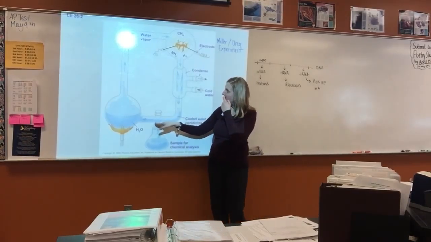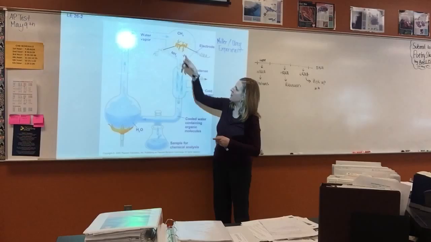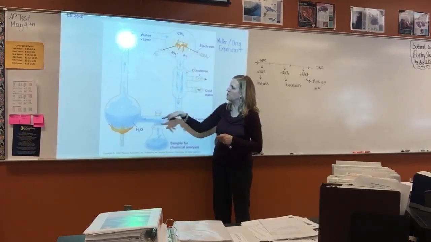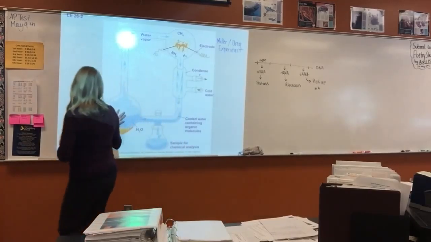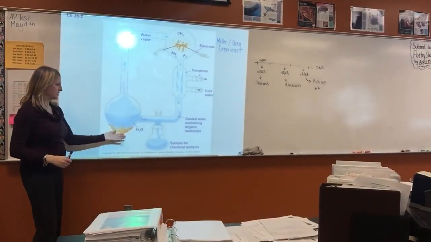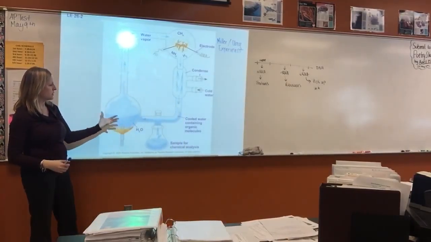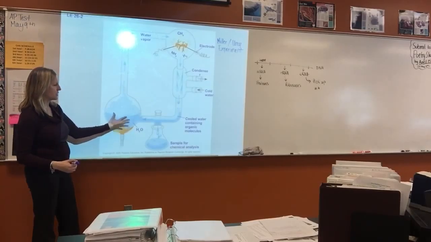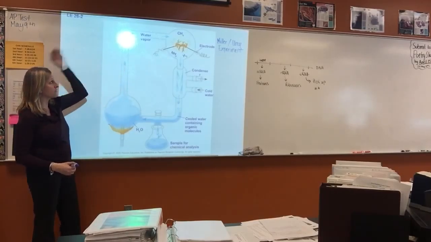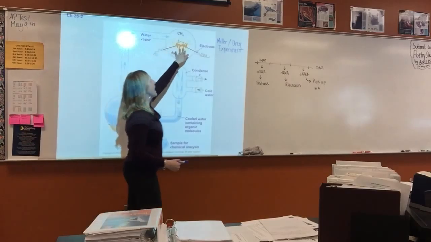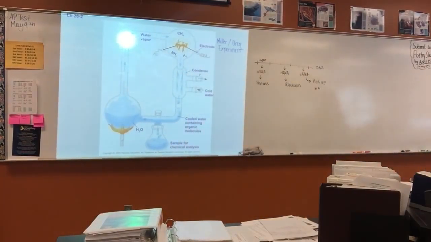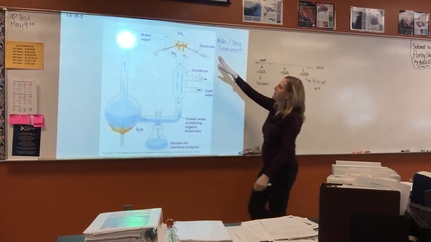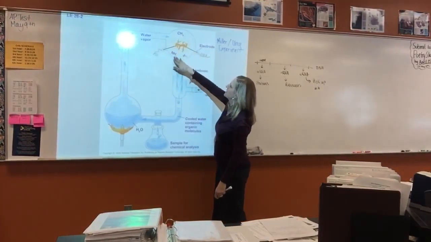So let's look at here. Notice here there's arrows going this way, so everything flowed in the clockwise direction. So let's look at what's in here. They have water here with a heat source, so it was very warm, and you get the water evaporating and get water vapor. So here's your water vapor. It enters into this chamber. They put gases that are thought to be in the atmosphere due to the volcanic explosion on the Earth. And so that's these guys here.